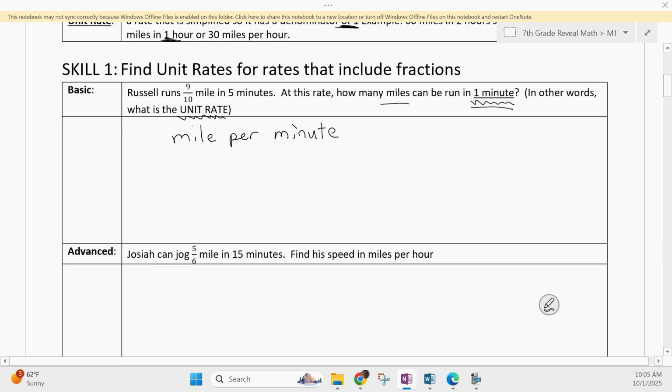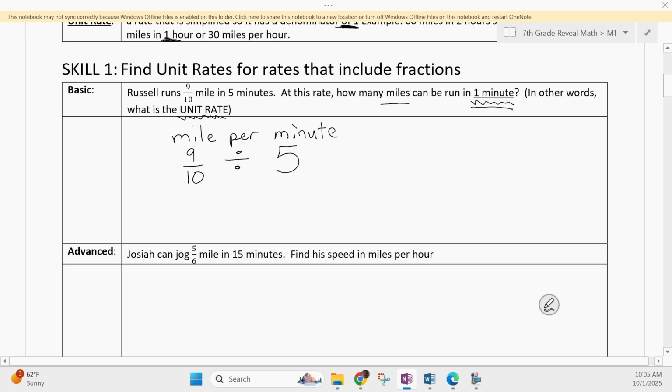All right, so we can just write, okay, so his rate was 9/10 of a mile, so we write that under the mile. Per, guys, what operation? Division, right? So per, we're going to divide. And then minute, well, we have 5 minutes. Now we have to go back to our first lesson of the unit and remember, how do we divide when we have these fractions? All right, Jason.